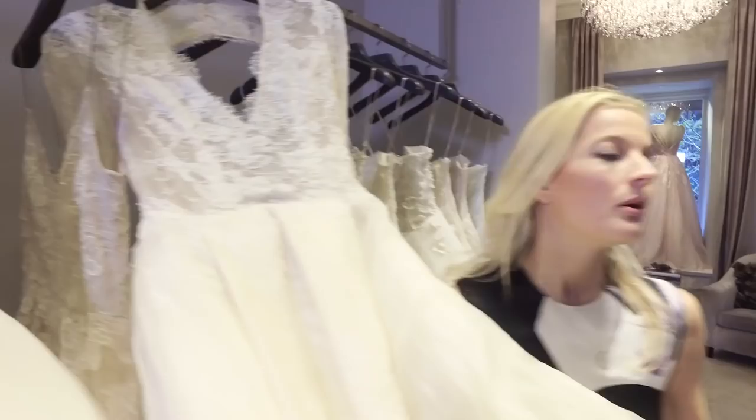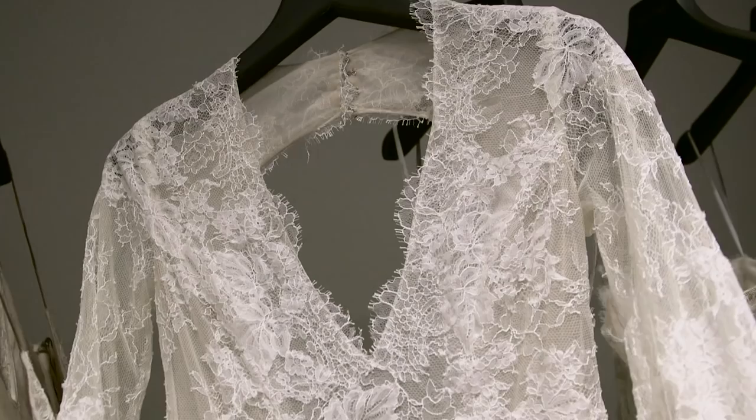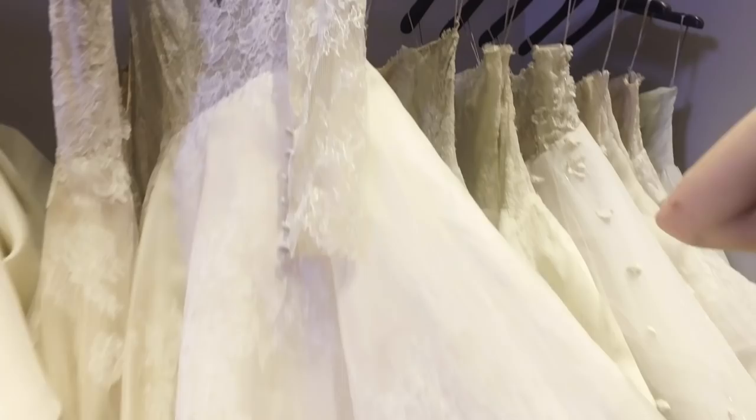One of my personal favorites is the Victoriana trend. As you can see, obviously lots and lots of lace, lovely long sleeves, plunging V — and you still kind of get a hint of sex appeal, but just not too much. Nothing to shock your grandma. I love it, I think it's really pretty. And my grandmother would be fine — she gave me what I got, so work it.